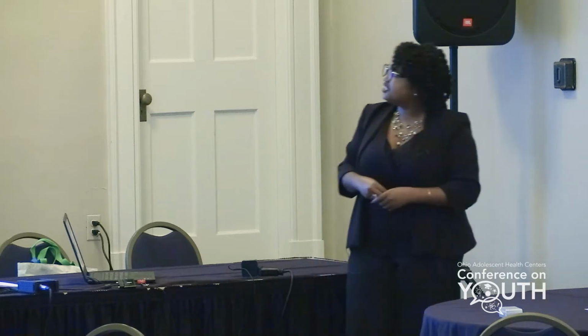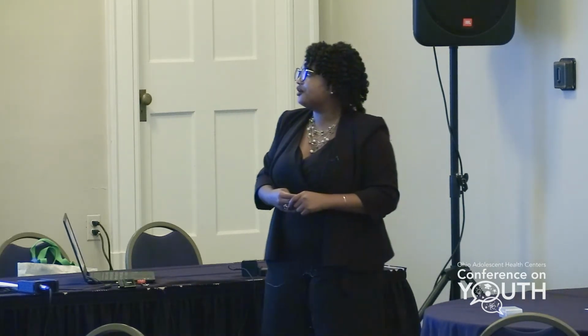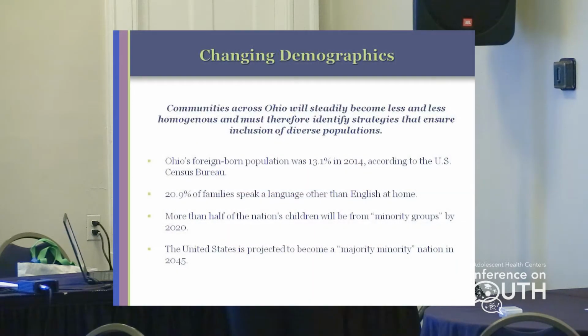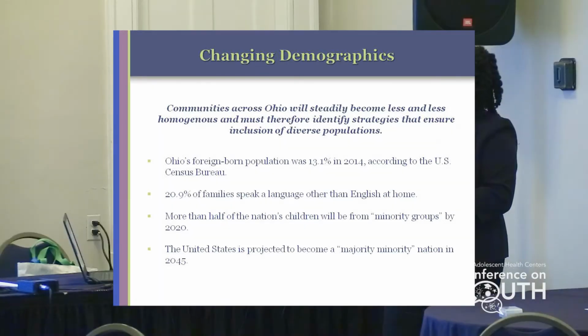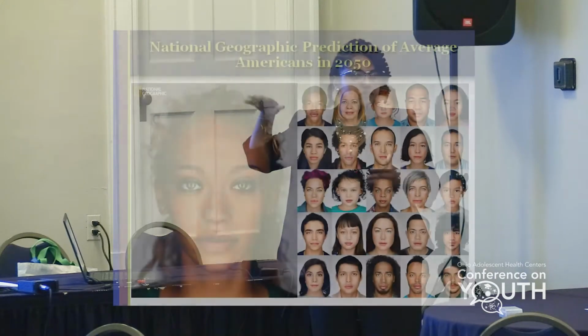So it's important to understand that, of course, we know, talking about the language barrier, the number of households where English is not the first language steadily continues to rise, and then the foreign-born population. The foreign-born population in 2014 was 13.1, but you can't always assume that foreign-born means English is not the first language. It's important to remember that too.